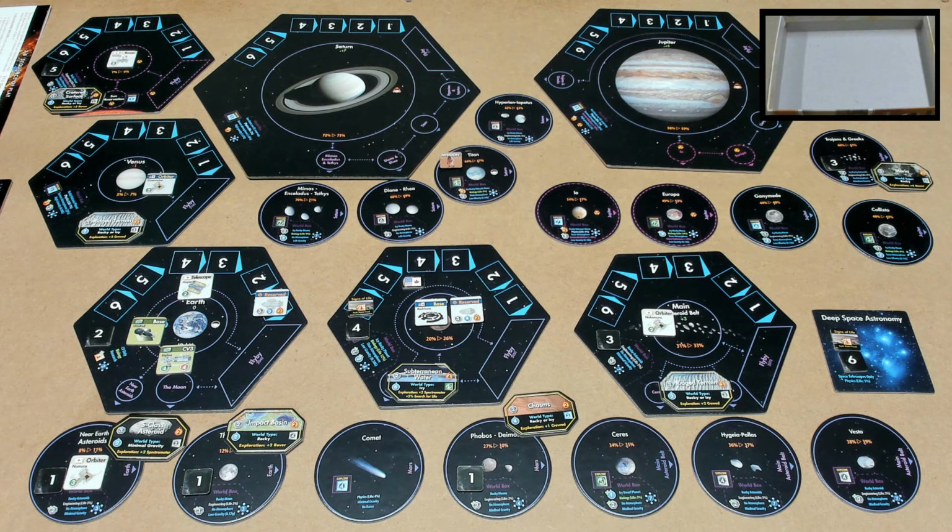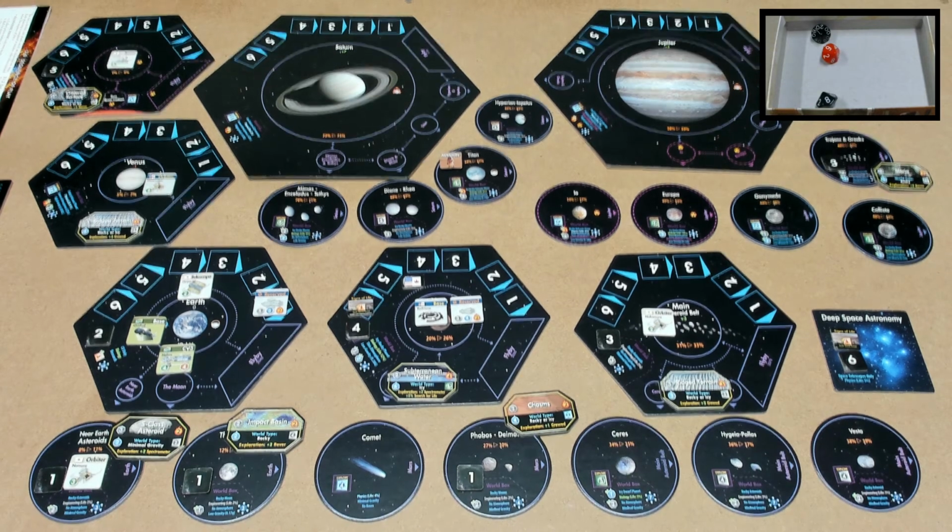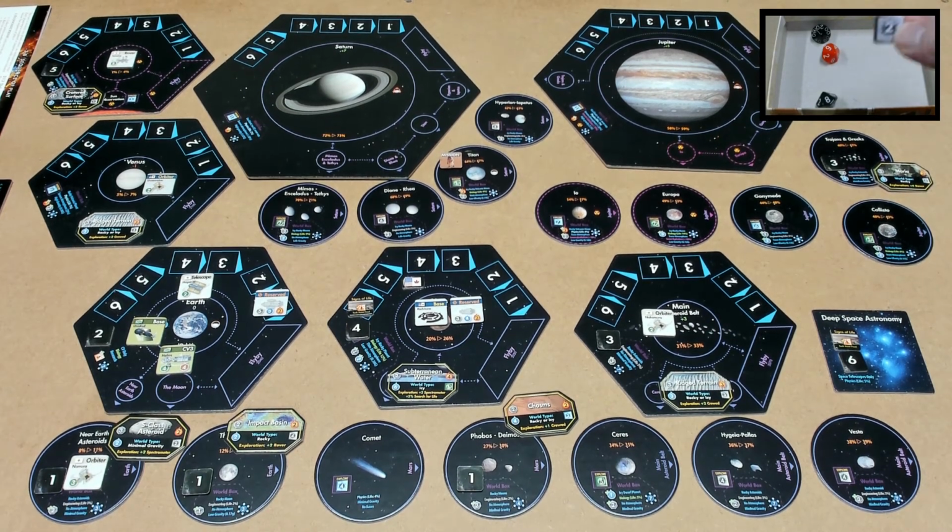The orbiter at near-Earth asteroids, targeting the near-Earth asteroids, needing an 8. Got a 7 and a 99. And they get a 1. And the orbiter at the main belt will target the main belt, needing a 7. They get a 6 and a 28. And they get another 2. So no depletions, but a good amount of research regardless.